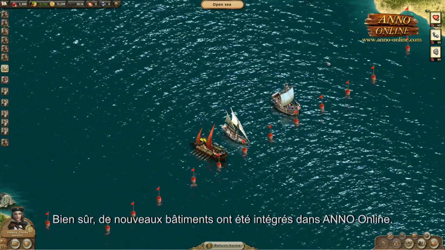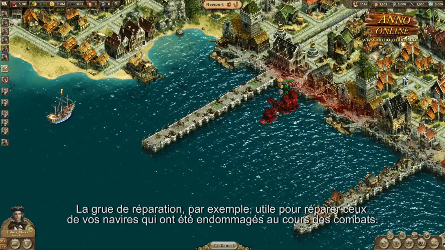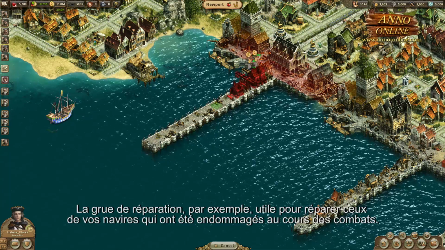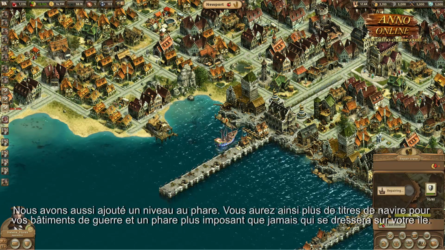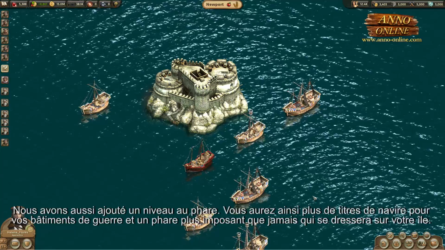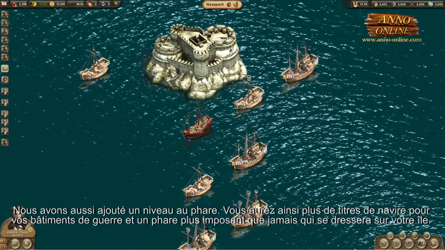Of course, there are also new buildings introduced to Anno Online. For one, there's a repair crane, because when you go into battle, your ships will get damaged, and in order to repair them, you need a repair crane to do so. But be careful, if you don't take care of your ships, they might sink. Also, we added a new level to the lighthouse, so that you have more shipwrights for your combat ships, and to have a better and more imposing looking lighthouse on your island.